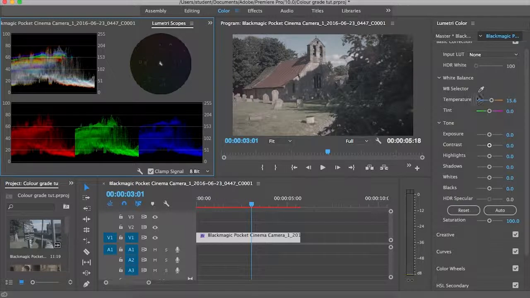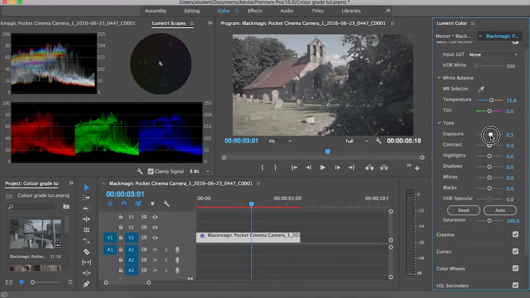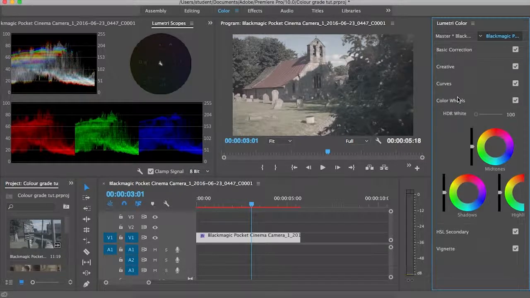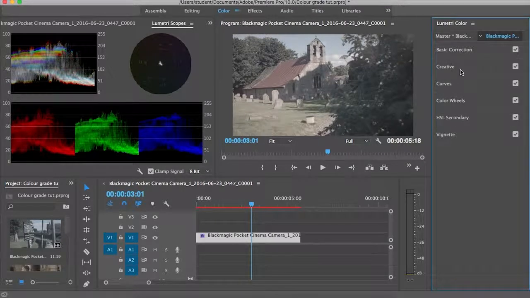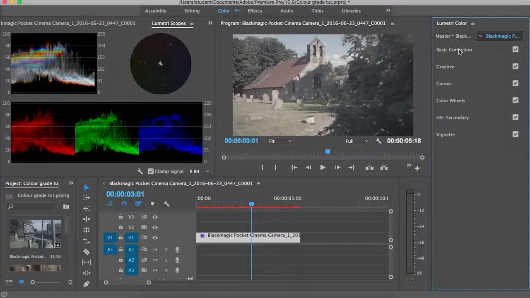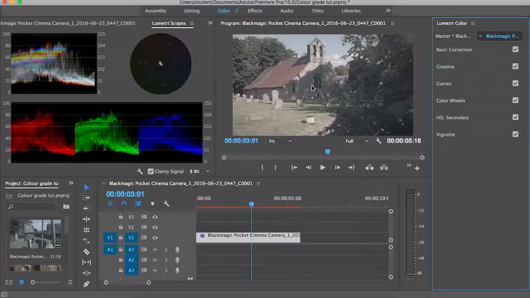Firstly, I want to just fiddle around with my exposure, get it a little bit brighter. So I'm just going to boost it really slightly. I don't want to go too far. That should be enough. I'm going to leave contrast, shadows and all this stuff for now. I'm just going to turn this off. So next, what I want to do is go over to, so you've got all these other extras. We're going to look at all these in more detail, but I'm just showing you how I would colour grade, the process I take. Ultimately, I want to start adding some colour. I want to start painting in what should be here.